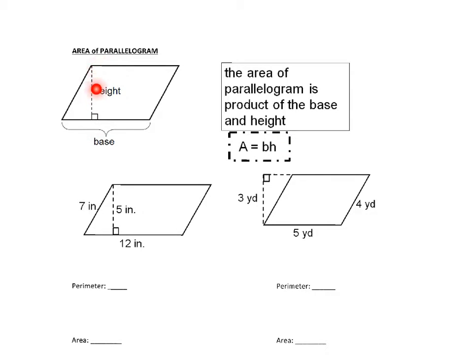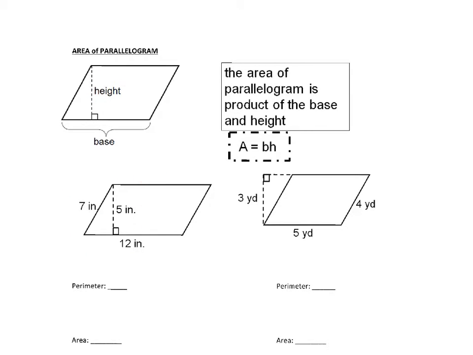Notice this is where the height is bounded. It is not the diagonal. Okay, so it is not a diagonal. The height is an altitude that can be drawn. Notice it does create a 90 degree angle, so we do end up with a right triangle here, okay? So remember that because you may have to rely on the Pythagorean theorem at some point to help you determine a piece of the base or a piece of a height, all right?